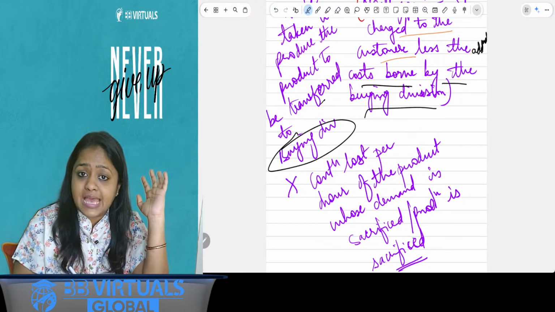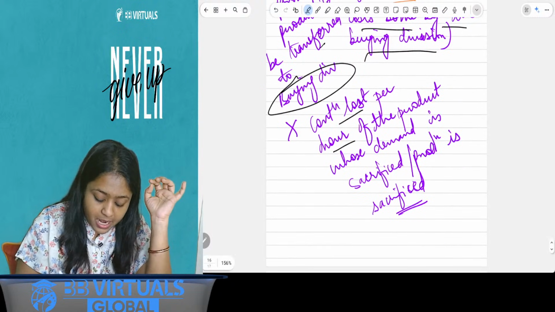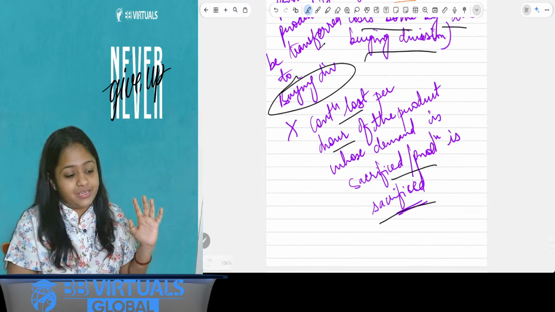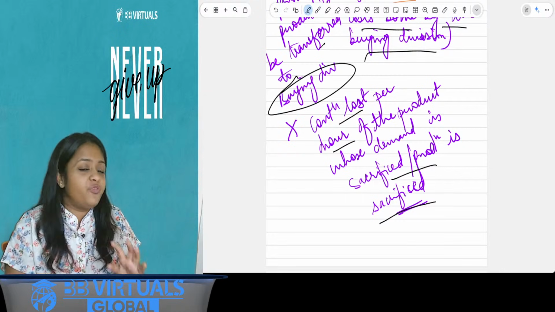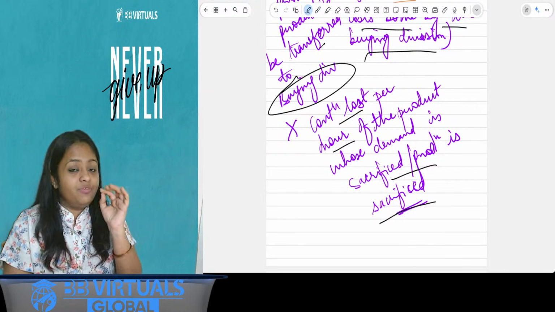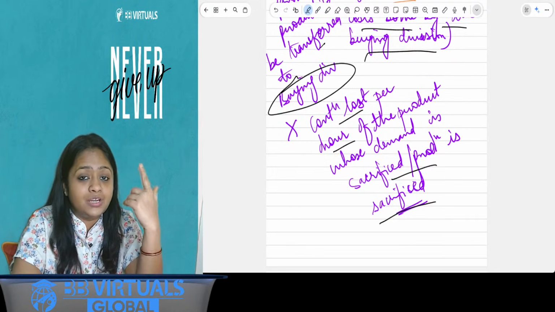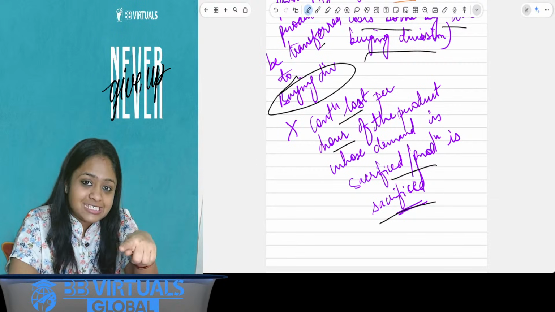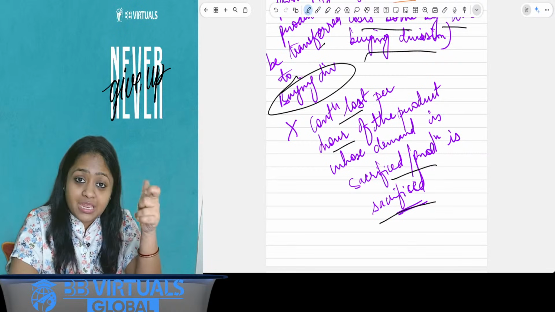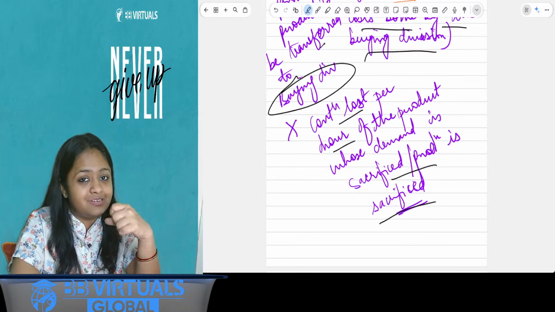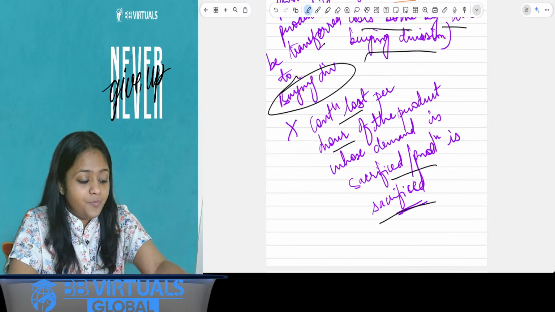6 hours in my example, and multiply it with contribution per hour of the product when demand is sacrificed or production is sacrificed. So division A is losing 80 per hour for not selling to the external customer. But when we multiply it with the number of hours, I will not multiply with 4 hours that division A will take to sell to external customer, but with 6 hours that division B will require to manufacture that product. Because for every hour they're losing 80, right? For 6 hours that goes in division B, they're losing 6 into 80, 480. Clear? I hope now it's absolutely clear.